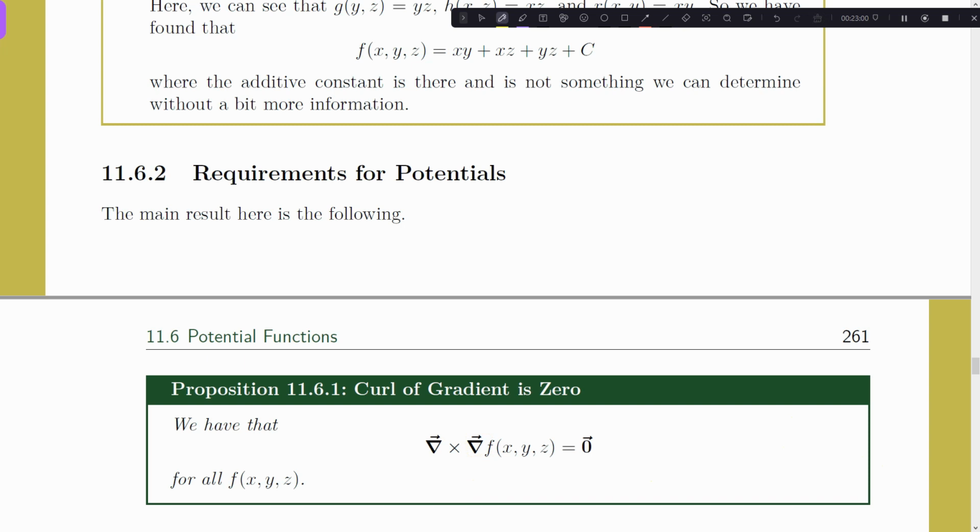How can I think about this heuristically? Well, potentials correspond to the gradients of something like a hill. So if a ball is going to roll down a hill, the ball's not going to gain angular momentum out of nowhere, right? Conservation of angular momentum says that if the ball started with 0 angular momentum, it needs to end with 0 angular momentum. And that's how we know that the ball is not going to all of a sudden be given some sort of angular momentum rolling down a hill. And that's really the way that we can think about potential functions. It's all of the vector fields which impart no angular momentum on the particles which flow through them, or something like that.